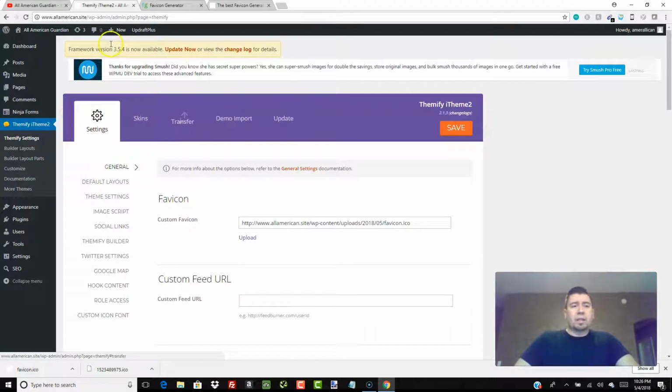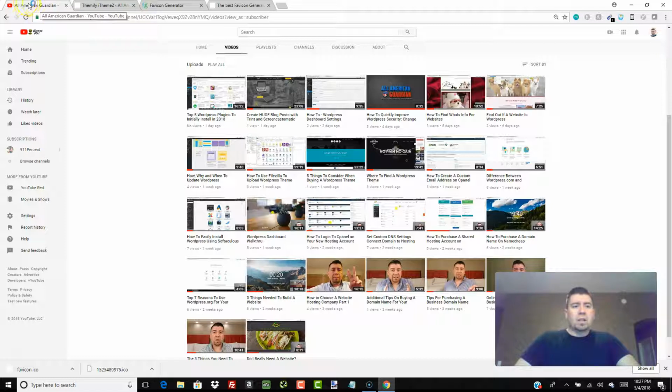Up here at the top left-hand side, let's just go to YouTube for a second. In the tab up here, just above the address bar, and depending on what browser you use, I'm using Chrome right now, that's typically what I use, it may look a little different, but you see this little red icon? It's the YouTube icon. It's showing up here on the tab because that's what they have the favicon set to.